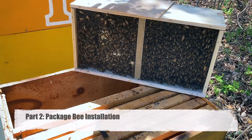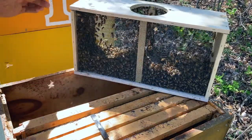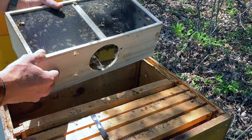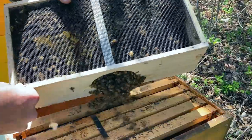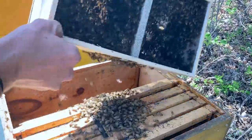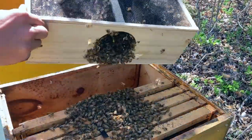We still have our packaged bees with the lid loosely sitting on top. I'm going to give them another tap down and remove this. The bees will start coming out — that's okay. They will all return back because they smell their queen coming from this box. Do this part gently. The bees are going to roll, and it's kind of weird. Just shake them out gently on two of those top bars back and forth, because this hole in the center is kind of awkward and you may have to tap the box.